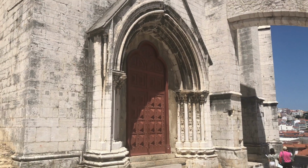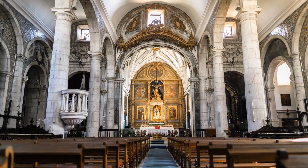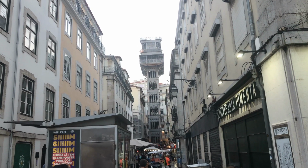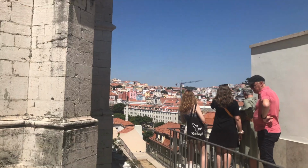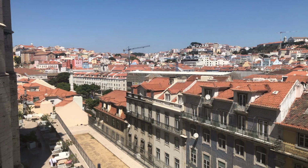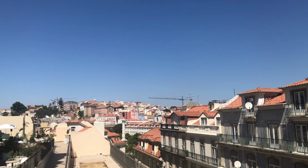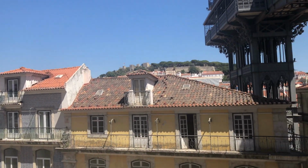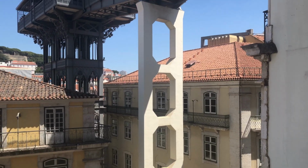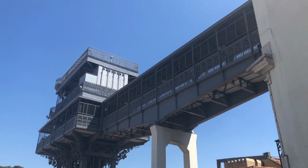Using the freshly acquired energy, we visit Lisboa's iconic landmarks, such as Catedral de Sao Paolo, Carmo Convent, and Santa Justa Lift. Between the convent and the elevator, there is a balcony which gives you great views of the city, which makes it a popular spot for photos. If you take the stairs, you will find an outdoor bar and DJ just below the convent. If you're in a hurry, head up the stairs to a small tapas bar right outside the lift. And if you want a 180-degree view of the city, walk onto the lift.